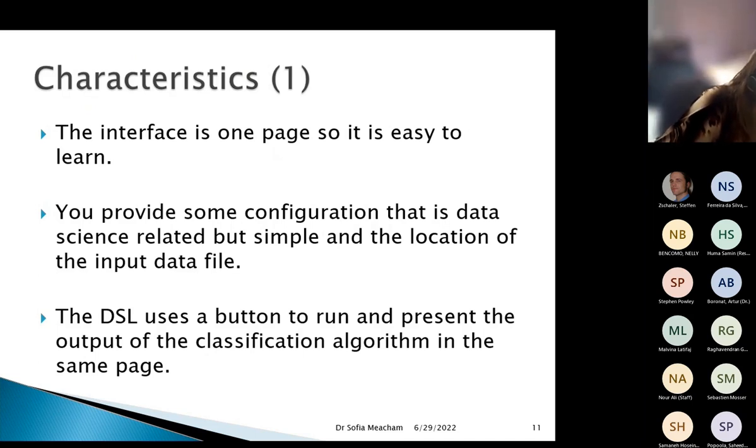So the important characteristic is that everything is in one page. We really think that a lot of other tools that help the AI process contain many pages and a lot of confusion without any particular reason. And the user only needs to know where the input and the output should go and to be able to press a button.